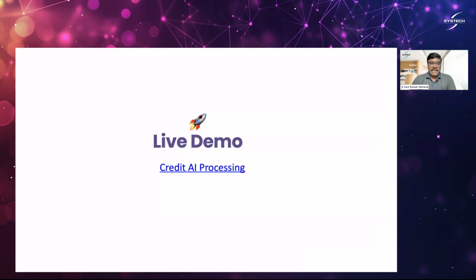So with this, I'll take you to the live demo, where I'll show you how we process the CAM and CVF documents. We have created a React application wherein I will go through the step-by-step process: how the document is extracted and converted into a structured JSON, how the validation happens, and finally you will see the confidence score for each and every field, and the banking operations team can take action from the validation report. So let me dive into the live demo.